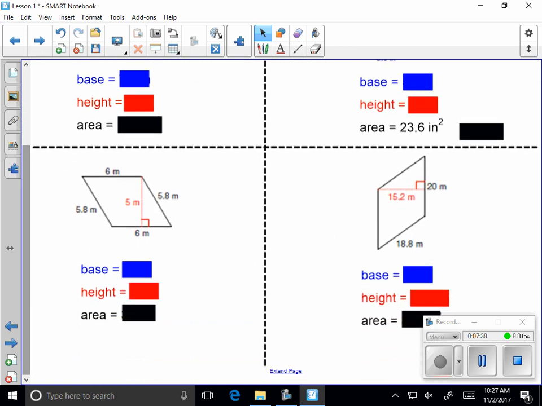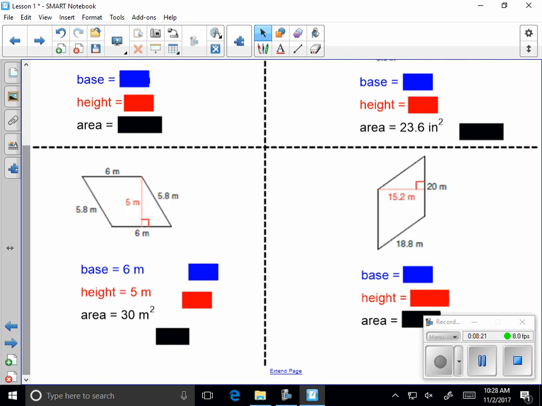Now, this second one down here, this is where you could get tricked. Right? What would you use as the base? You. 15-year-old you. 16, 17, 23, whatever you are. What would you use as the base? 6? Okay. I like that. Okay. Now comes the decision. What do I use as the height? Do I use 5.8 or do I use 5? Right, I'd use 5. So I get an area of 30 square meters. Now remember, area is meters squared. Why? Because you're taking 2 things and multiplying them together. So you're getting a measurement times a measurement. So meters times meters is meters squared.